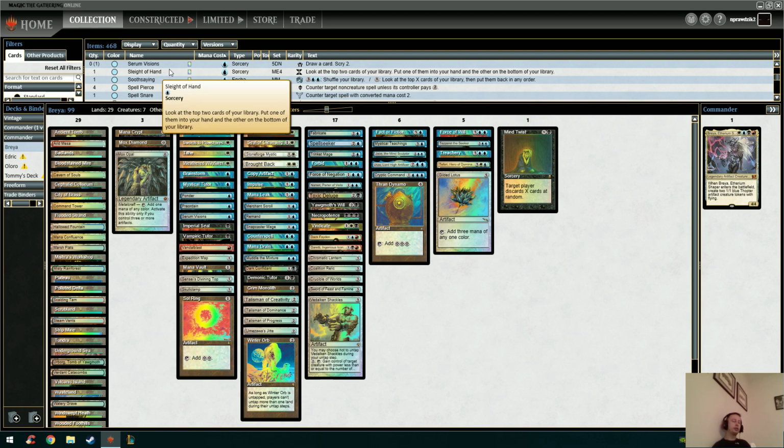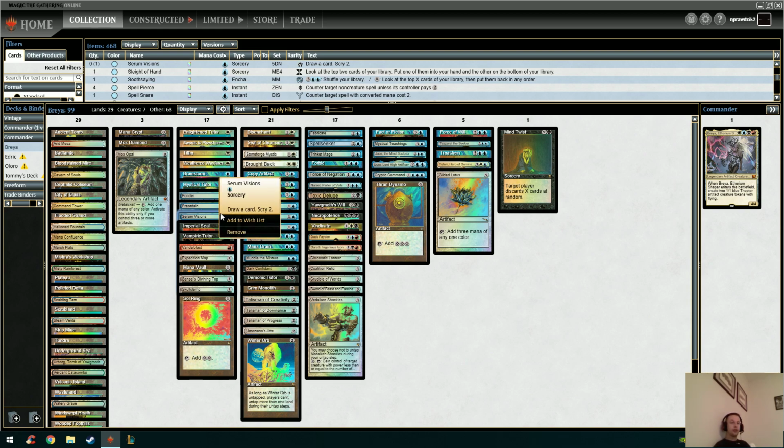The problem with Sleight of Hand is, well, I don't know, does it get you 3 cards deep? Let's say your land is 3 cards down. If you play Sleight of Hand, you put one into your hand. It's not the land you want. You put the other one on the bottom. It's not a land. And then the third card would be a land. So if you go first turn Sleight of Hand, you do get to look at your third card down. But if you go first turn Serum Visions, you draw, scry 2 cards to the bottom, and then on the next turn you get to look at your fourth card. And so Sleight of Hand is not the same card.